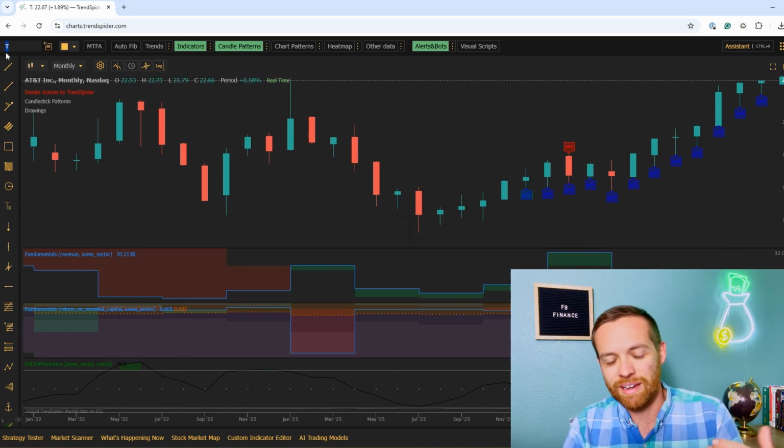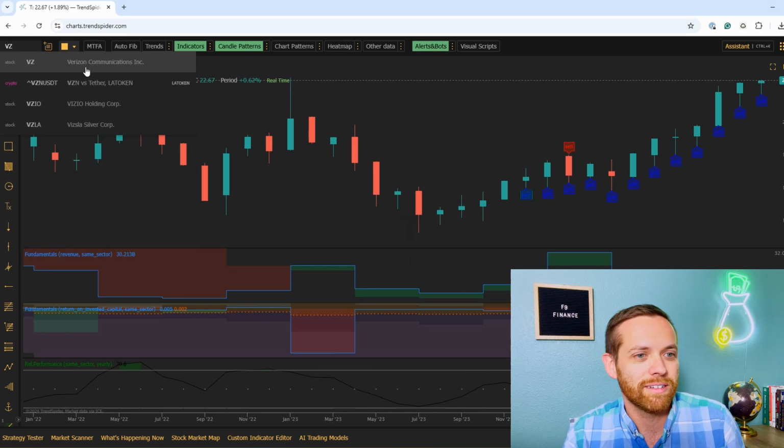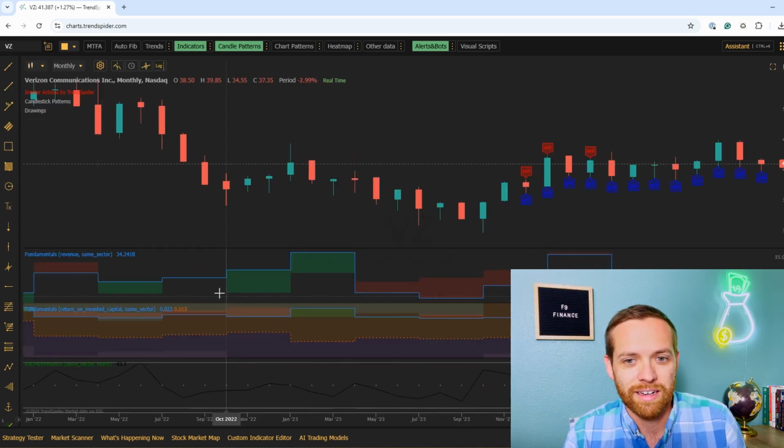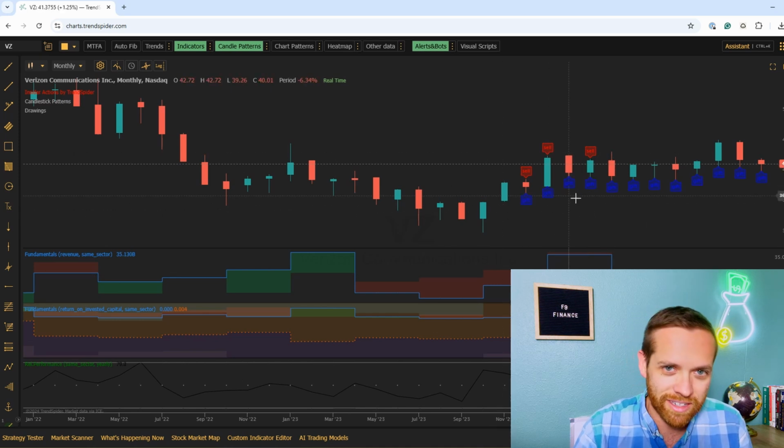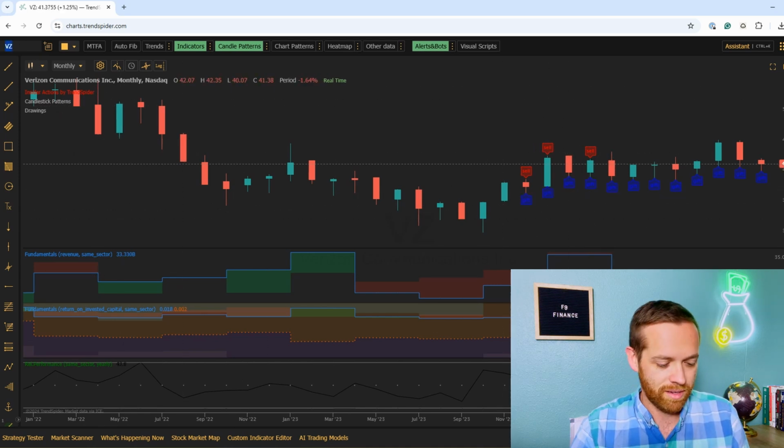Let's contrast that and let's see how Verizon is doing on these same metrics. So Verizon is pacing pretty much with the telecom industry, but we're seeing that they're really struggling to deliver a return on invested capital. We're also seeing that their revenue is struggling. So again, you're starting to see that AT&T may be an opportunity, a little bit more selling activity still historically. How about T-Mobile?